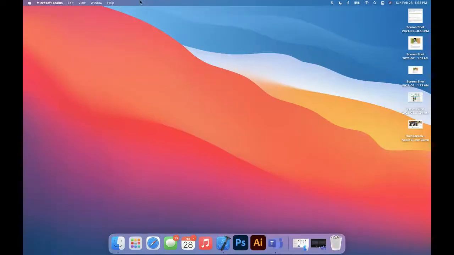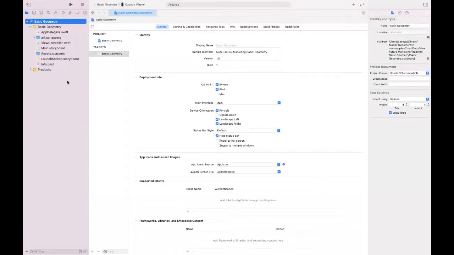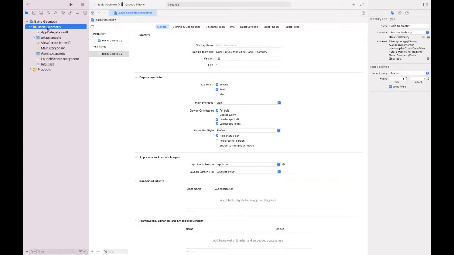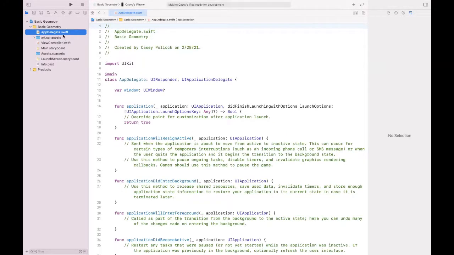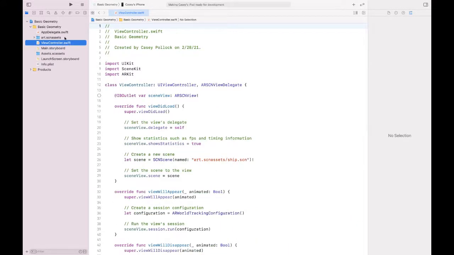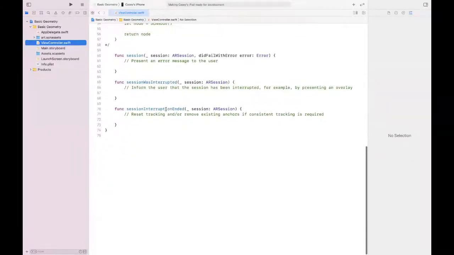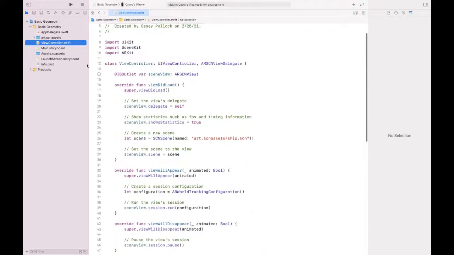So if you've never used Xcode before, then welcome. This is a great time to use it for the first time. So I'll give you a very, very basic run through. Again, we have other lessons which can teach you a little bit more. But in Xcode, we have our project here. We have the files that are in our project. So we have this folder, which has the same name as our project. And then we have these files here, which have some code in them. So anything with a .swift is going to be a file that has code in it because that's the programming language. And as you can see, there is some programming words on this page, aka code.